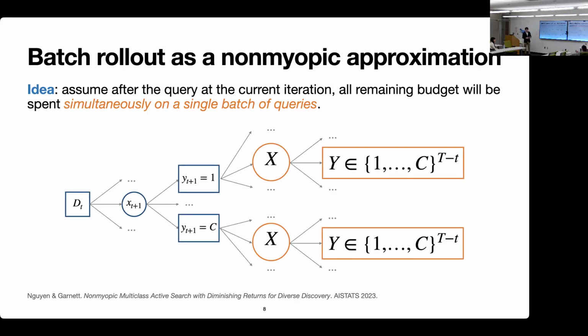This means that we can still actively account for all future decisions that we can make, but ideally, we won't have to incur this exponential blow up that we saw with the exhaustive search. Now we only have to deal with two layers of search in our search tree. So by making this simplifying assumption, we can try to avoid that exponential blow up while still accounting for how many queries we have remaining. So with this batch rollout heuristic in hand, we can realize what's called a non-myopic search policy.